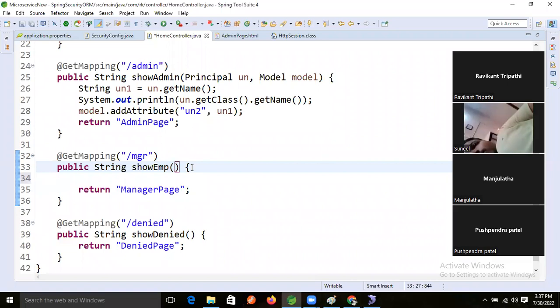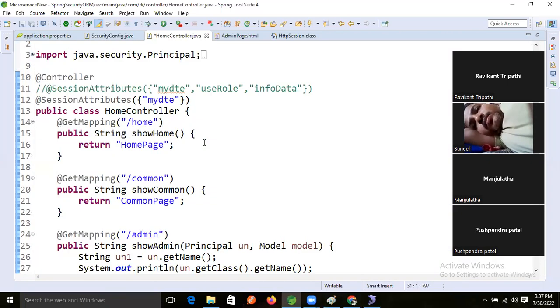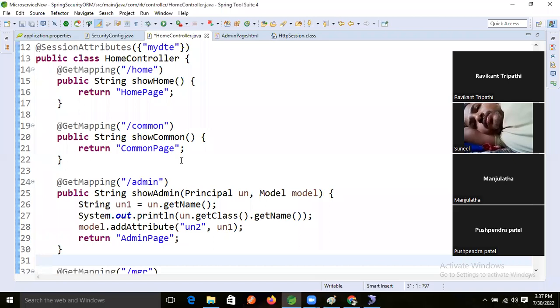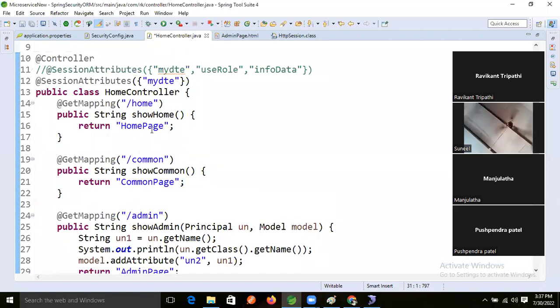So we will take this as Model memory. Where shall we take it? Because we want to use this in multiple pages. Yeah, let's take it in the home page only.